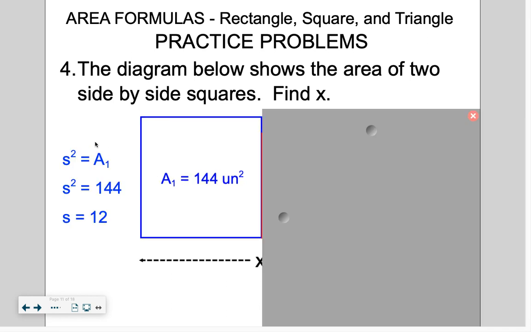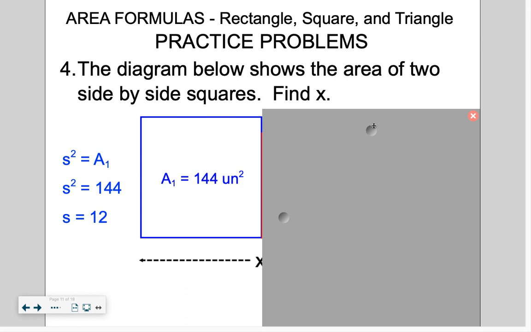Well, the area of a square formula is side squared, which I have right here, and you were given the area to be 144. Now, some of you may recognize that number or just know in your head, but the idea is anytime you have a square, to undo a square, you'd be taking the square root on both sides. The square root of 144 is indeed 12, because 12 times 12 is 144.